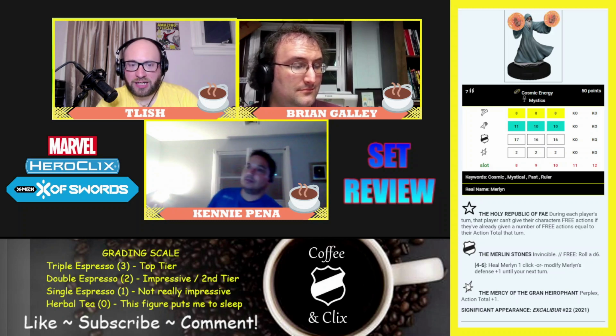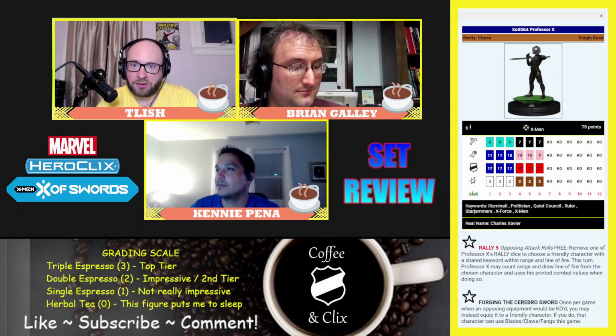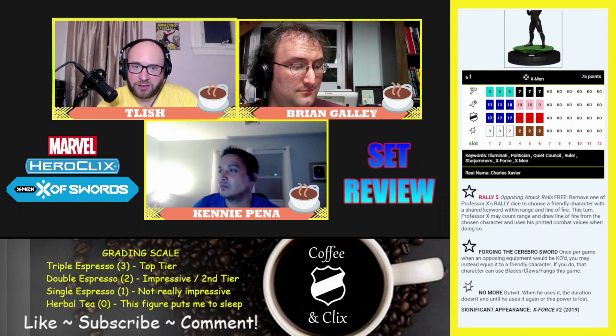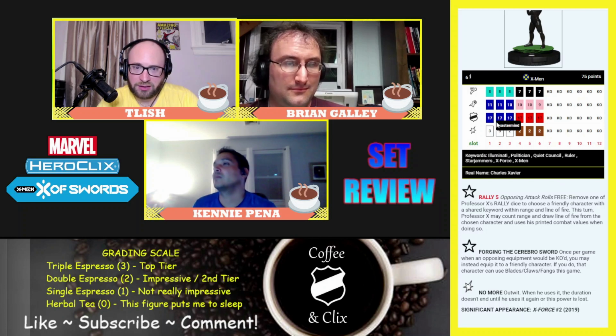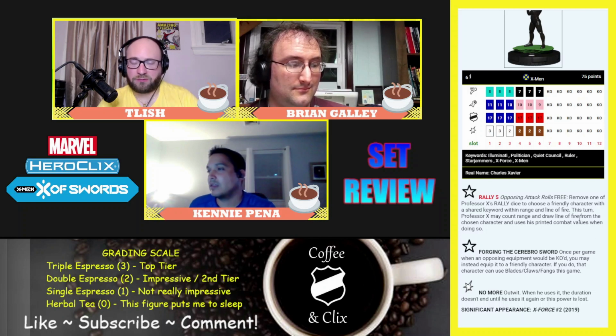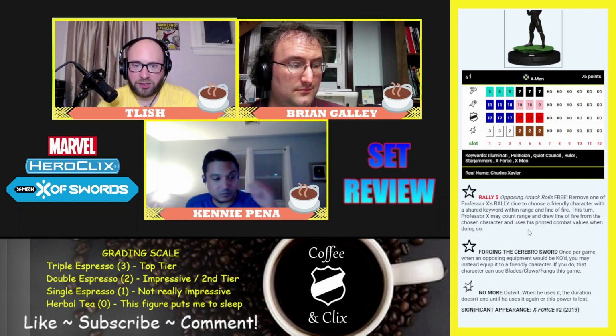All right, and the last figure, the last chase of the set is Professor X. He's set number 64. He is 75 points, 6 range with single target, 8 speed with mind control, 11 attack with penetrating psychic blast, 17 defense with mastermind, 3 damage with a special. He has a rally trait, rally 5 for opposing attack roll. So if they roll a 5, free, remove one of Professor X's rally dice to choose a friendly character with a shared keyword within range and line of fire. This turn, Professor X may count range and draw line of fire from the chosen character and uses his printed combat values when doing so.